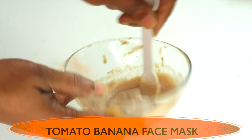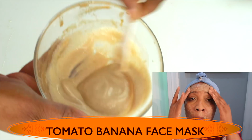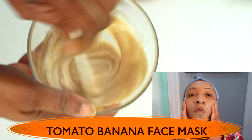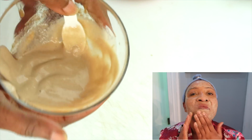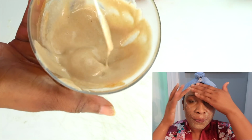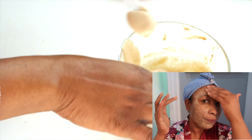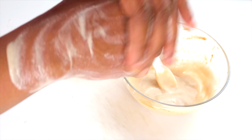So you're going to apply this to clean skin. And what I like to do, I like to use it to exfoliate my skin before. So just rub it on your face like I'm showing here, and rub it all over your face. This is also good to use on the neck and the décolleté. Now, once you totally cover and exfoliate your face with this, you can choose to go back in and add a second layer. Do not rinse off. Leave this on your skin for at least 30 minutes. After 30 minutes, now is the time to rinse off, preferably with some cold water.